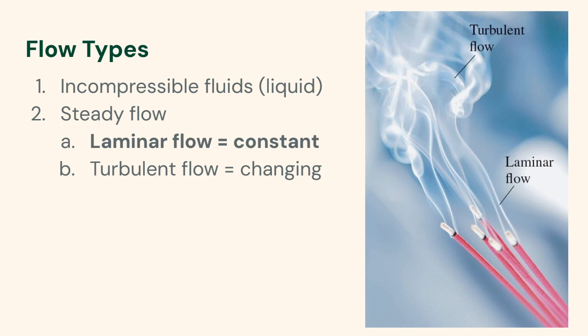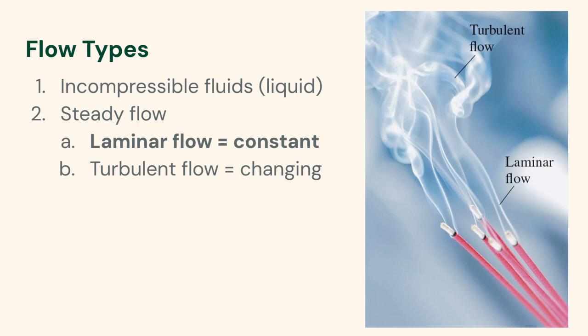So first off, now that we've got fluid flowing, that's the whole concept of the next couple of days. There's two types of flow. One of them we're going to study, one of them we're not, but you need to know what both types are. The first one is laminar flow. Laminar flow is nice and calm. It's constant. It's predictable. It's really nice and it's really smooth.